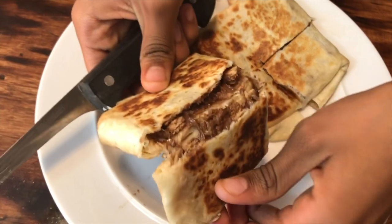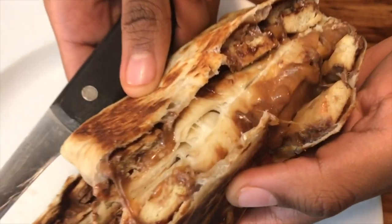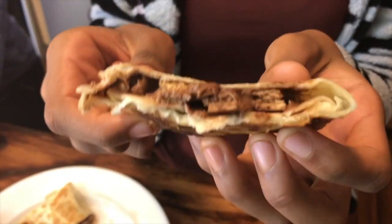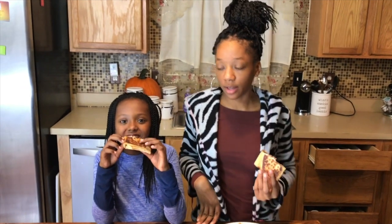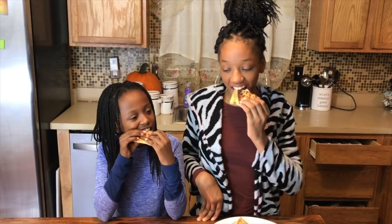Let's do this. Take a look at the insides of these two things. Here we see the caramel melted nicely in there, and here we have the Twix version, which you can see the wafers and the chocolate melted together on the inside of this. Now for the ultimate test, the taste test. Let's do this taste test. Ready on three. 1, 2, 3.